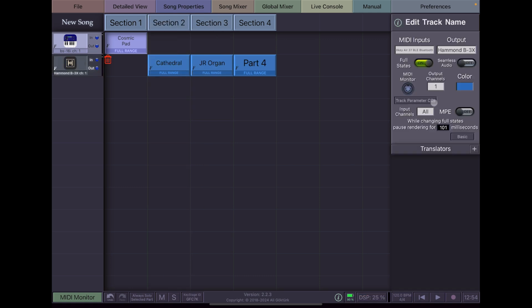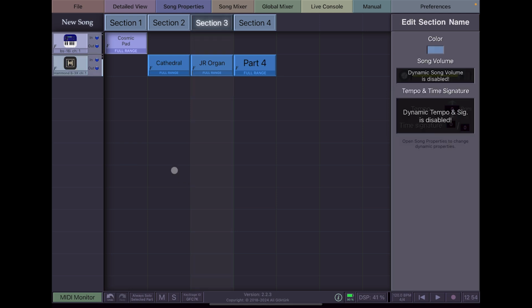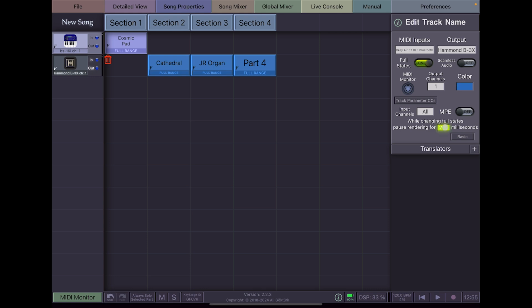What this option does is, it pauses the rendering of this audio unit just before it starts changing its preset. Therefore, it doesn't affect the DSP. So 100 milliseconds is not enough. Let's try 200 milliseconds. As you can see, the DSP just doesn't change right now, but... So 200 milliseconds seems to be like on the edge. To be on the safe side, I'll just increase this to 250 milliseconds.